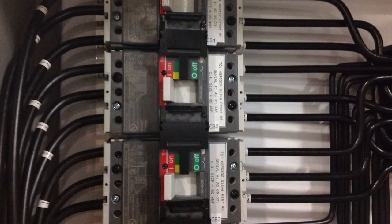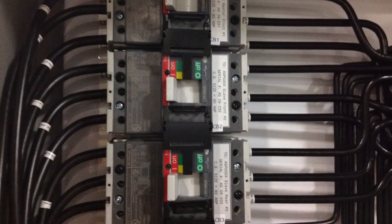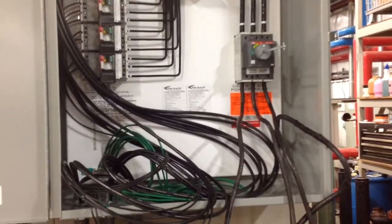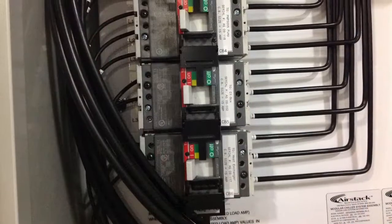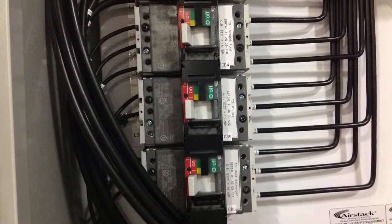And now we'll have a series of photos of the various components. So the top 3 breakers, and now back into the junction box, panning down. And now we'll have a picture of the lower 3 breakers in the junction box.